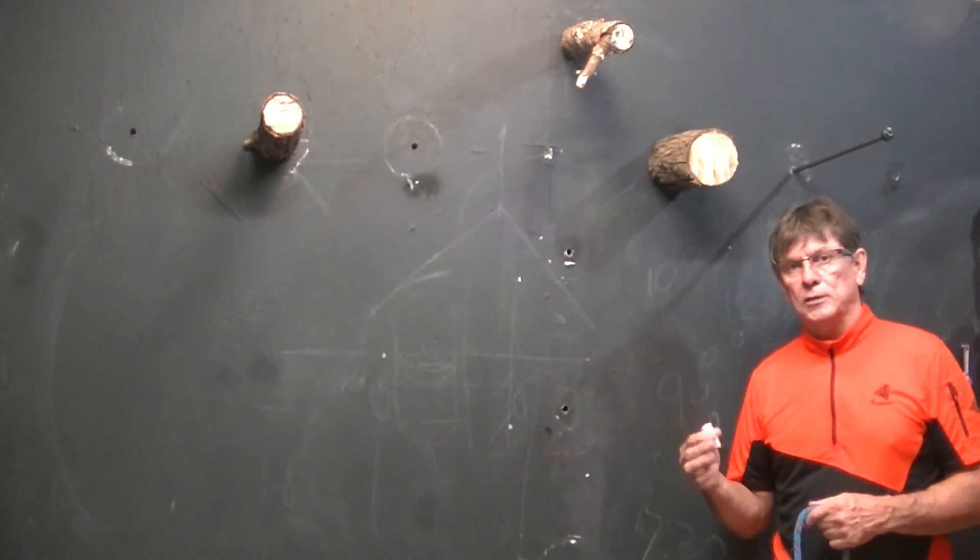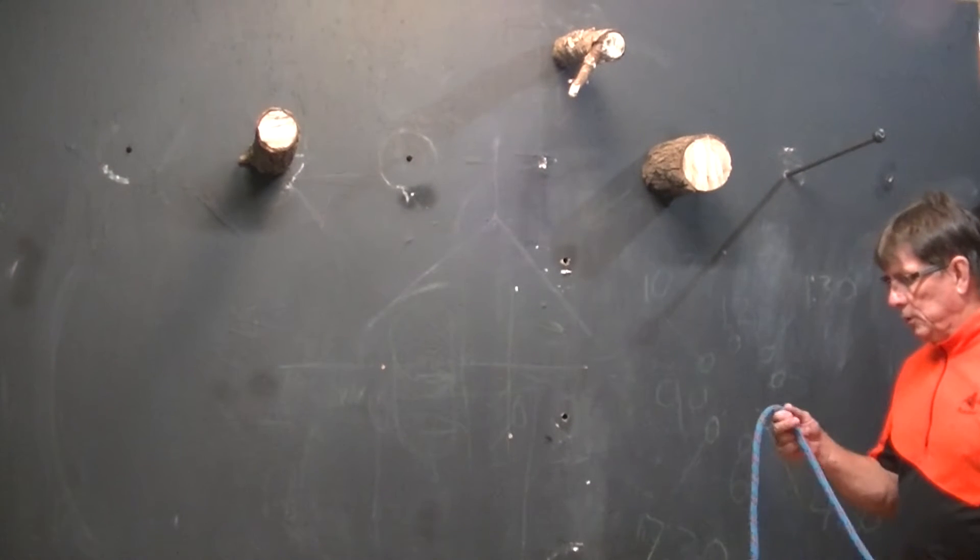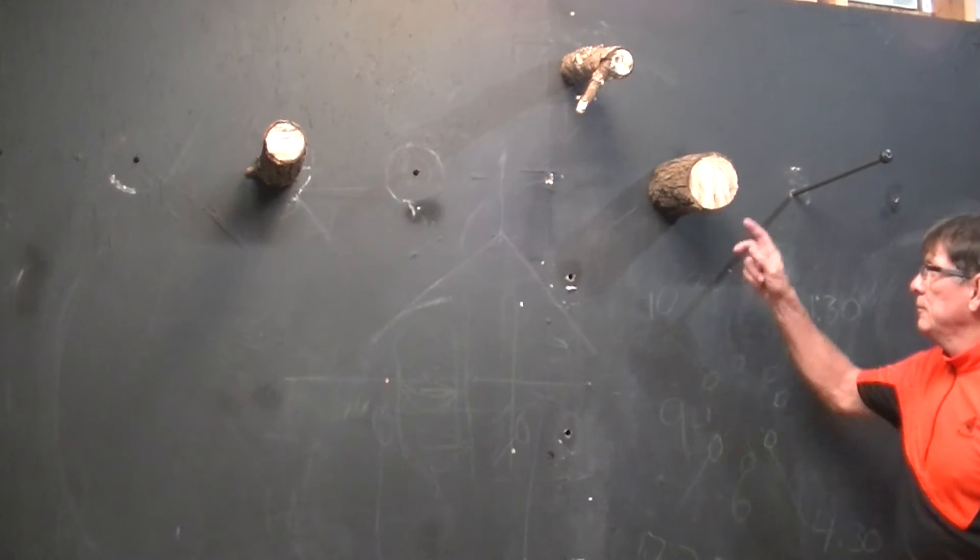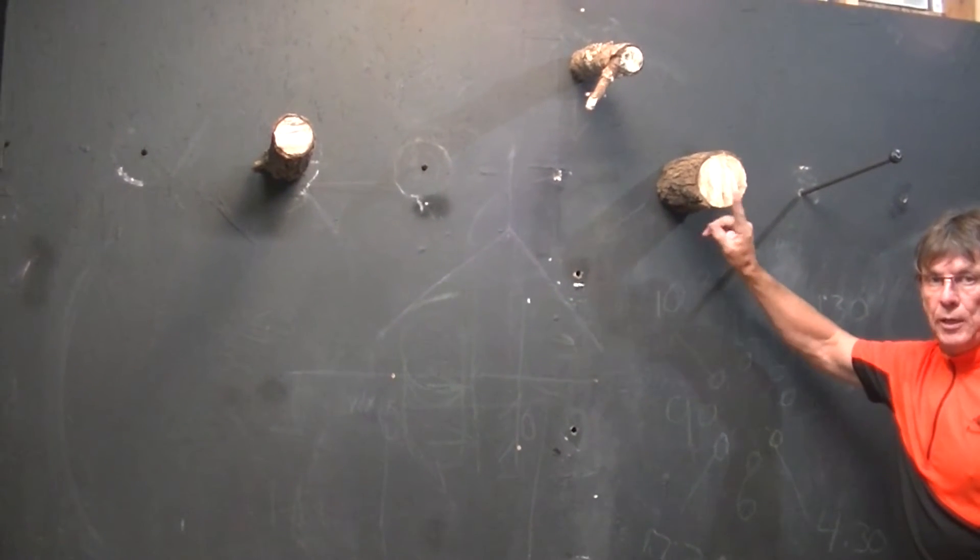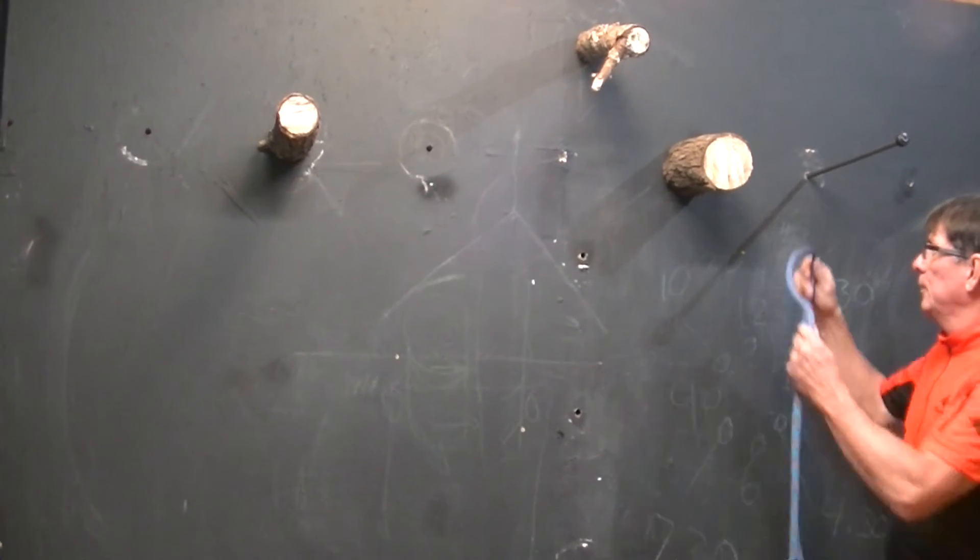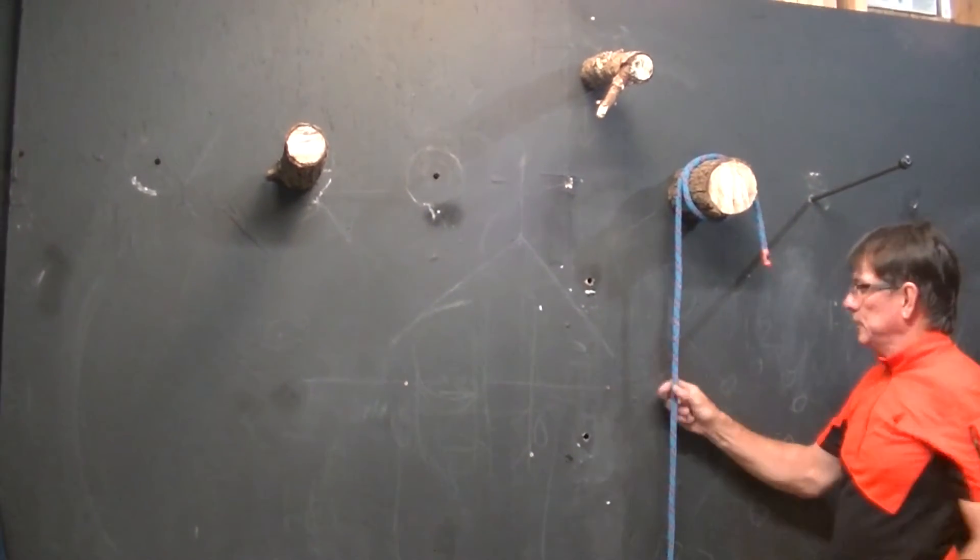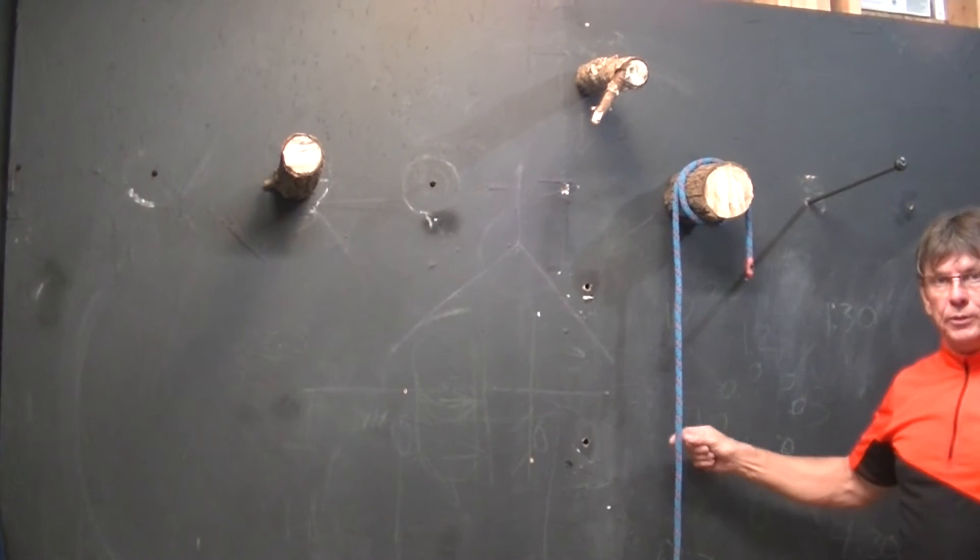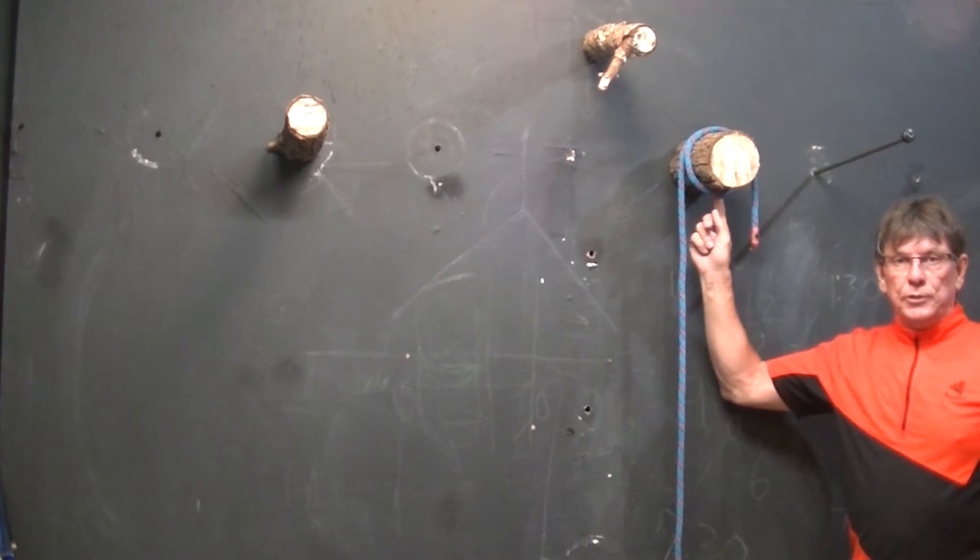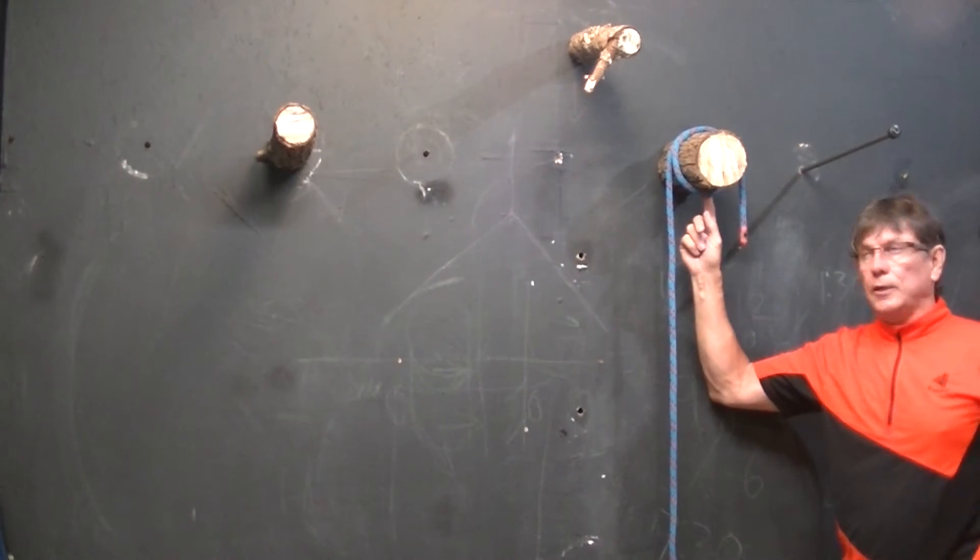So I'm going to run through a couple of concepts real quick, although I don't do things quick. But let's say, for example, this is my anchor that I'm looking at. If I tie off with a cinched anchor, I know that my 200 pounds is going to put 200 pound load on this anchor.